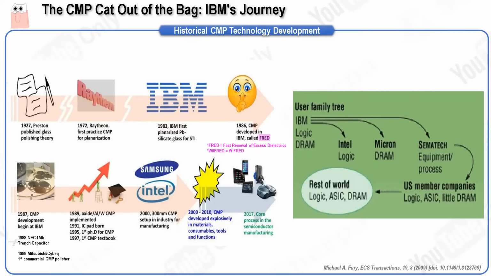Therefore, IBM decided to help strengthen a domestic DRAM supplier, Micron Technology, by teaching them about the CMP process. Information about CMP was included in the process for the 4 MB DRAM that IBM sold to Micron Technology. Motorola was introduced to CMP through the PowerPC microprocessor project, a joint venture of IBM, Motorola, and Apple Computer. In 1989, IBM published the first paper on the CMP of oxide films at the IEDM conference. These events initiated the rapid spread of CMP throughout the integrated circuit industry. Thus, the CMP cat was let out of the bag.